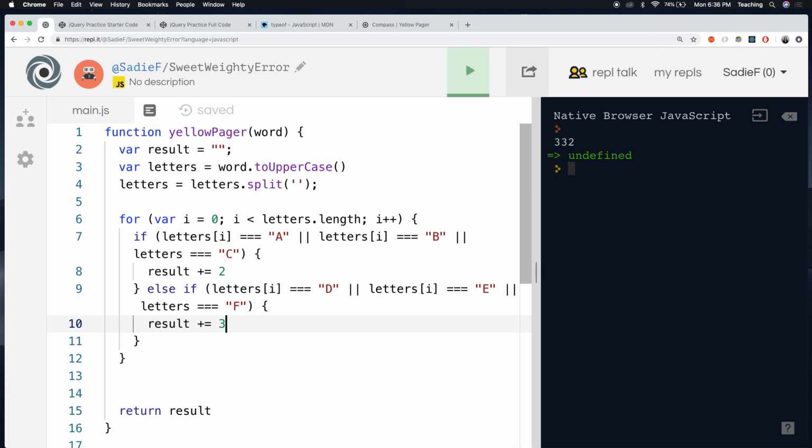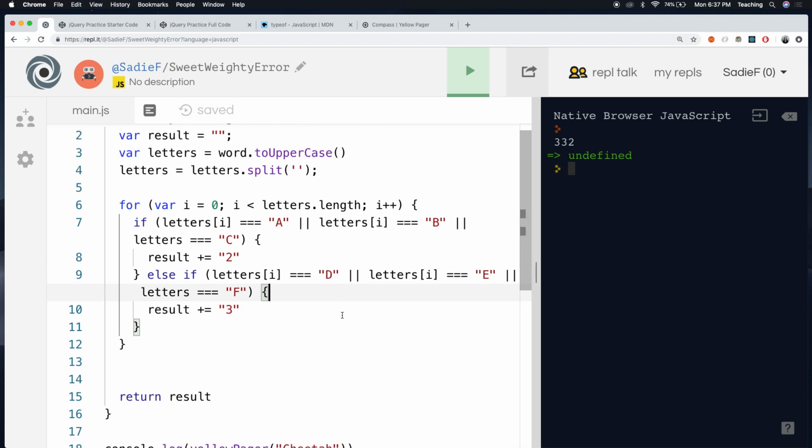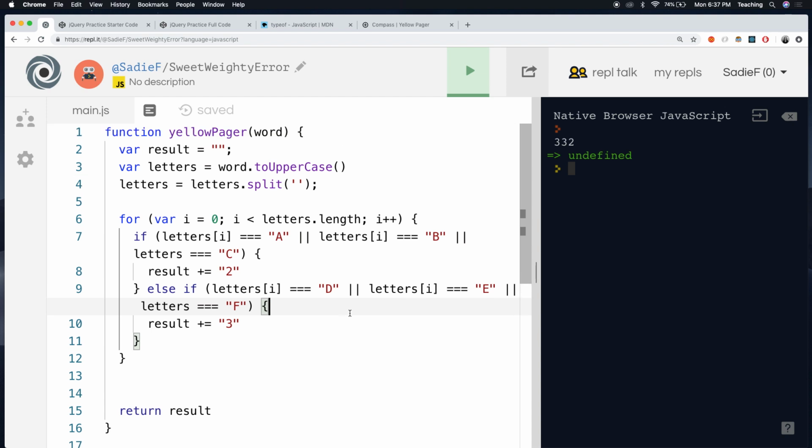So now we can see we get 3, 3, 2. Change it to strings. Should really be 2, 3, 3, shouldn't it?